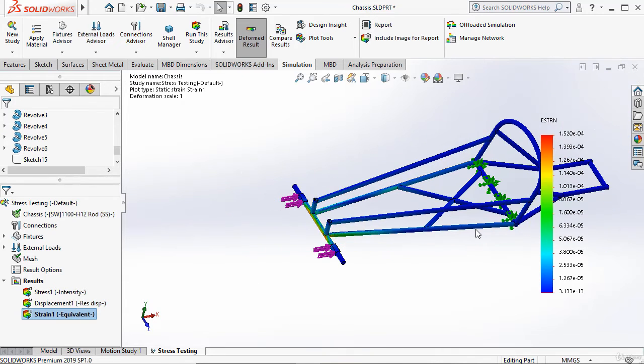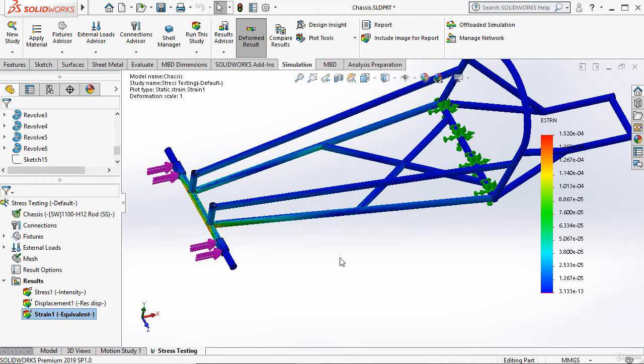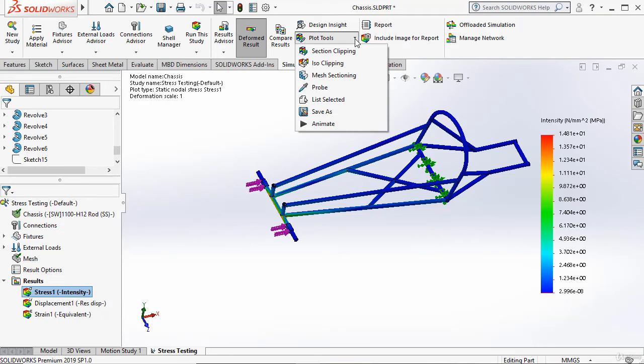So I hope you fully understood the concept of simulation or finite element analysis in SolidWorks, and you can export it as well.